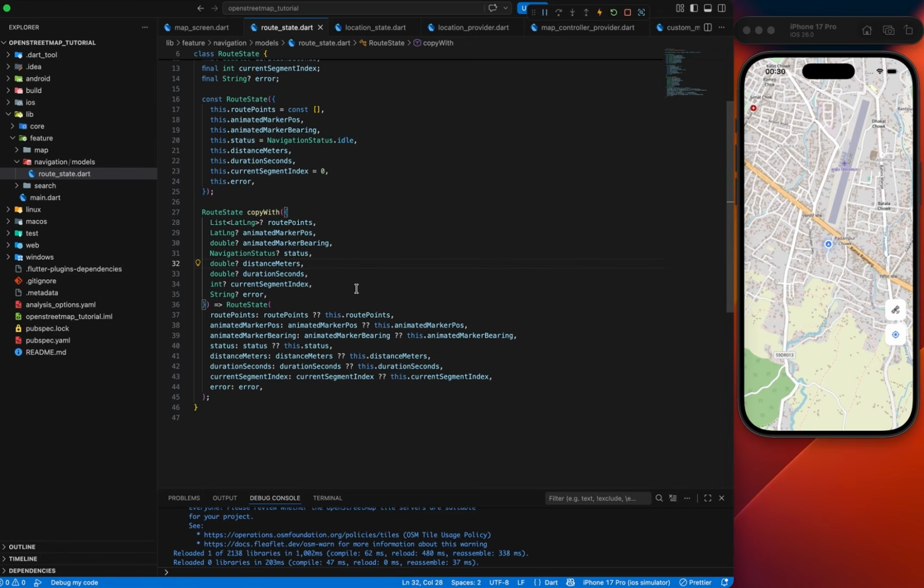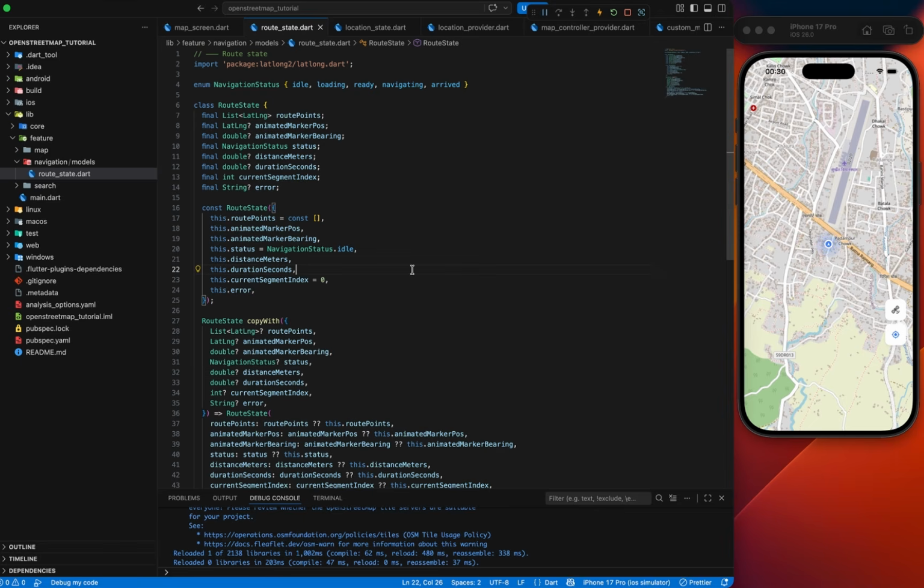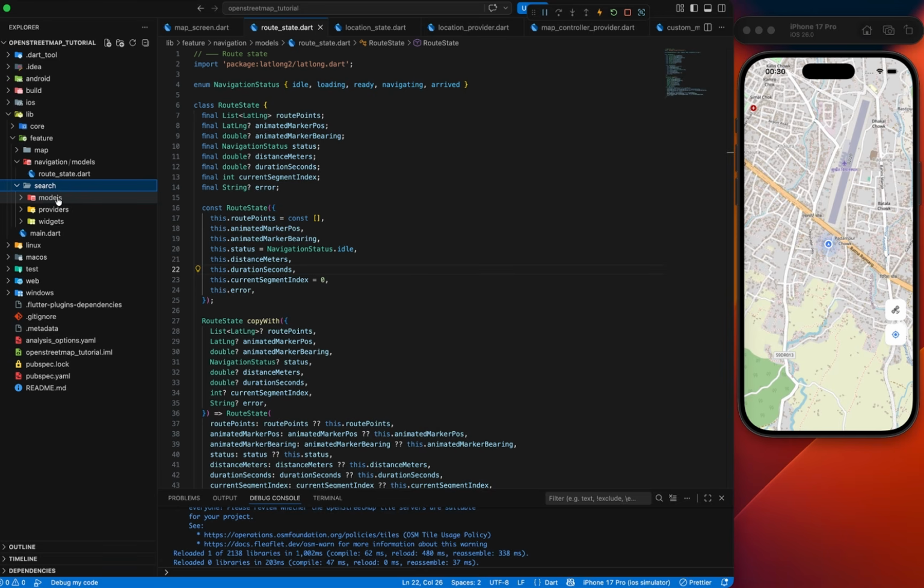This way, I am hoping it will be clear why we are using this, what is an enum, what will be the class, and why we are recording the model. After that, I'll dive into the source feature, and then we'll come back to this route feature later. Inside this source model folder, I'll create one dart file and I'll name it source_model.dart.